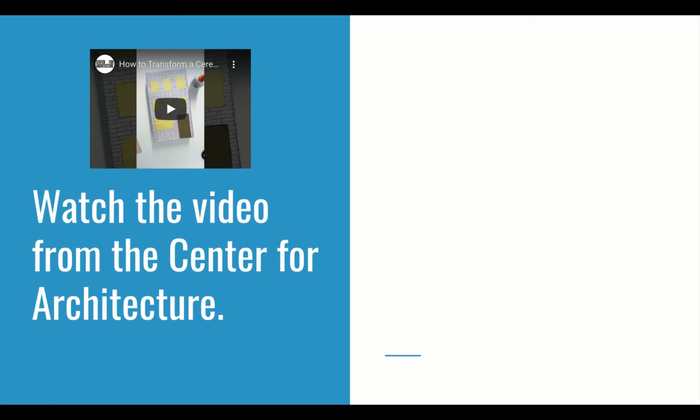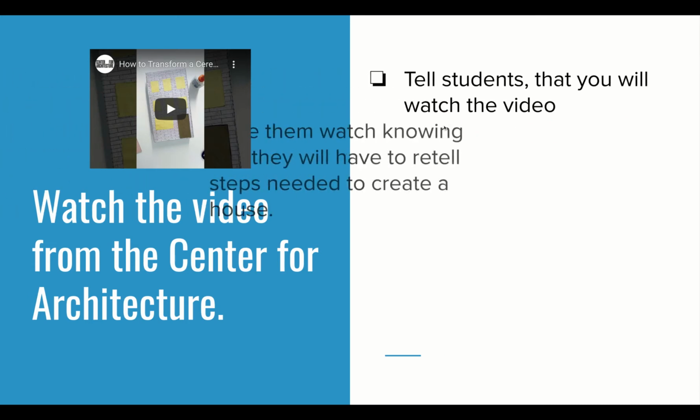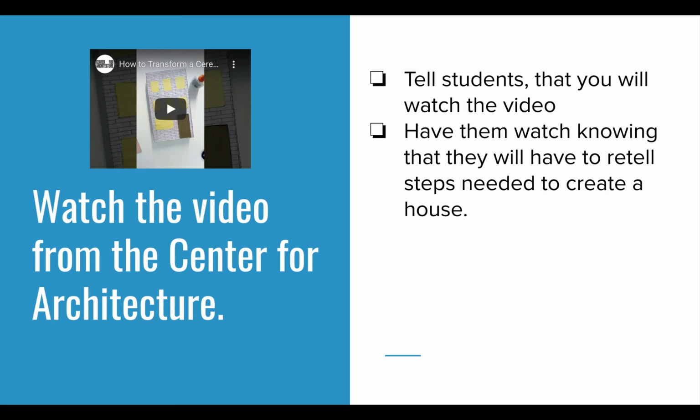All right, together we're going to watch this video from the Center for Architecture. And this is something that I would suggest to show your students. It's only a 2-minute video. Have them watch it with the lens that they're going to have to retell the steps as a class together, and they can collectively retell the steps. I think that this will really help them synthesize what the artist did to add that extra detail and information to their design.